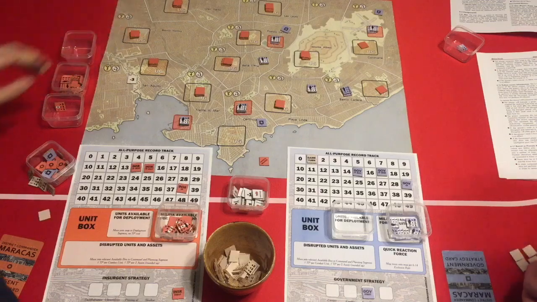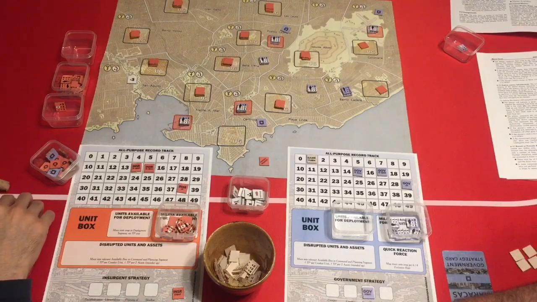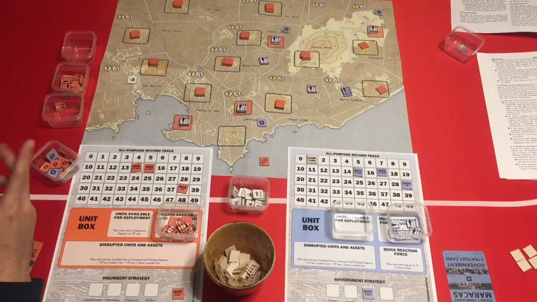Let's just do that. What action do you want to do? Build infrastructure? Oh, wait. You need an infrastructure to recruit or promote militia. Both of us do. So build infrastructure would be the thing you're doing there. Yeah. I'm going to build infrastructure.